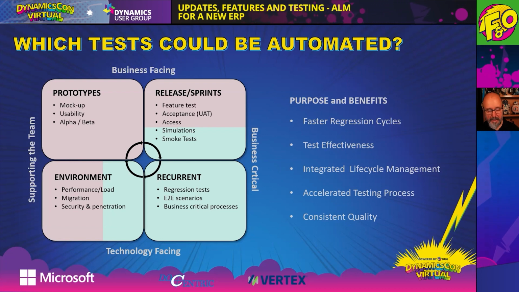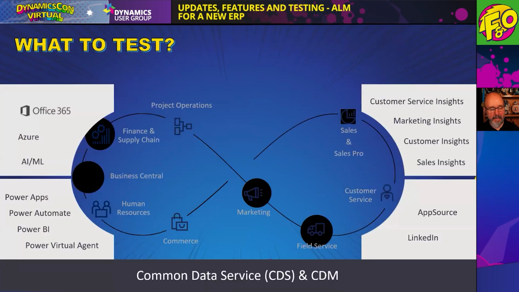I actually think that we will get to that a bit later. But one critical part here is that you need to figure out which tool to use. So I mentioned RSAT before. That's Microsoft's tool for testing. Unfortunately, it can only test finance and supply chain. So it can test finance, retail, supply chain, warehouse, and so on.